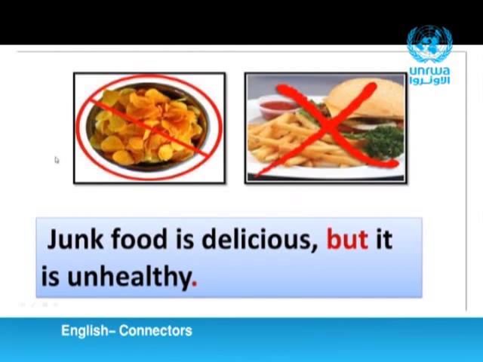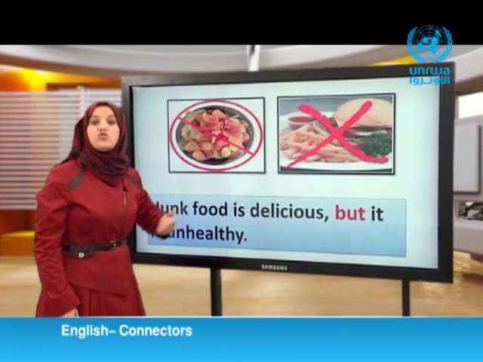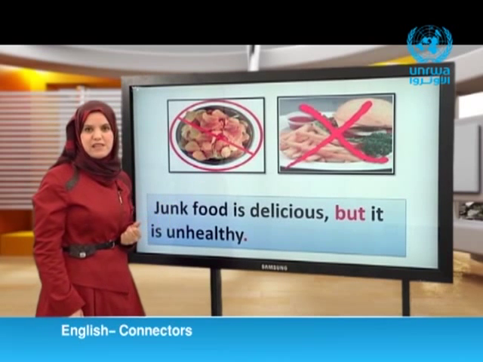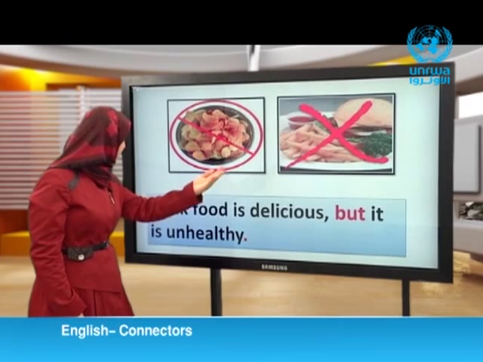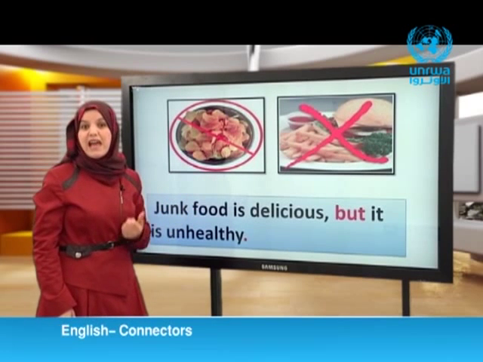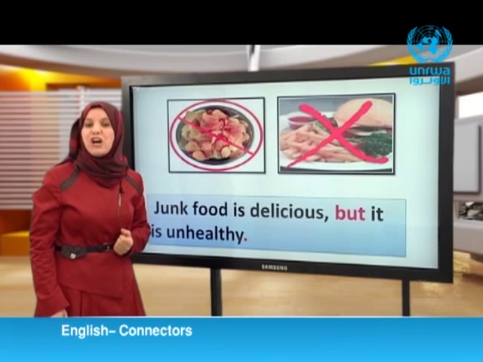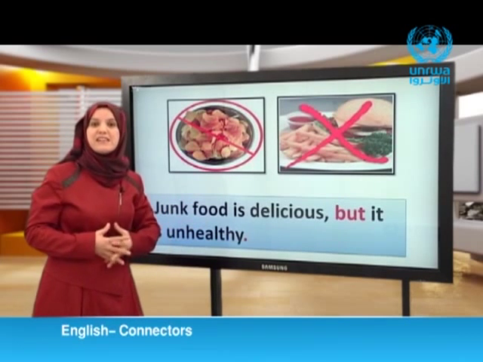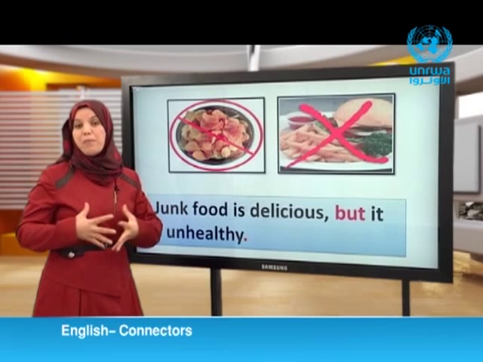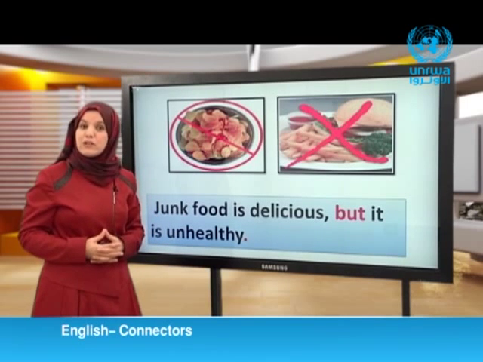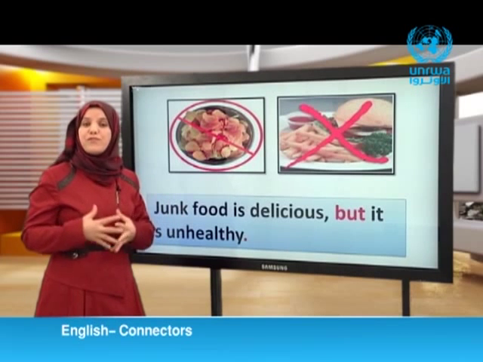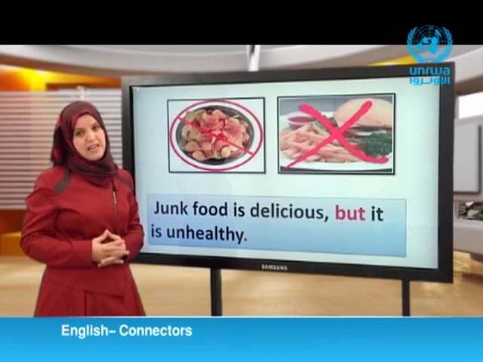Junk food is delicious, but it is unhealthy. We use but to join two sentences. The first one is junk food is delicious, and the second sentence is it is unhealthy. And notice the two ideas are very different. The first one, junk food is delicious, tells us something positive about junk food. And the second one, it is unhealthy. This is a negative idea about junk food.